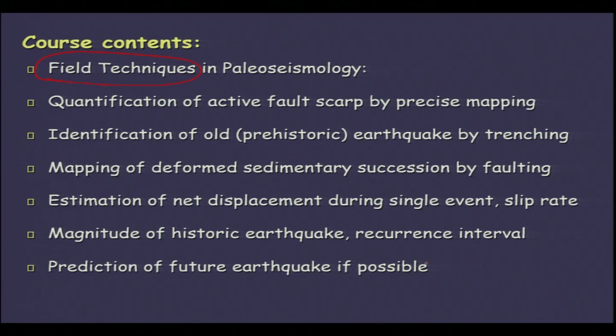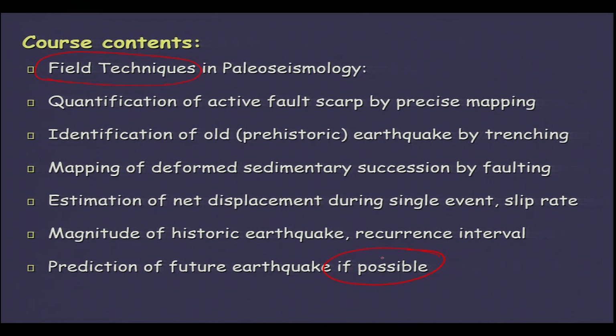This is a big question here, because whether we can predict the earthquake, the answer is not so precisely. Okay. We won't be able to precisely predict the future earthquake, but at least we will know the chances of faulting on that particular fault, how many earthquakes have occurred in the past, and then what were the recurrences between those earthquakes. Okay.